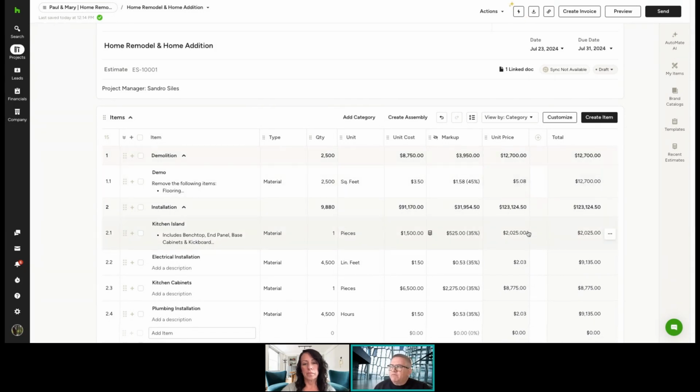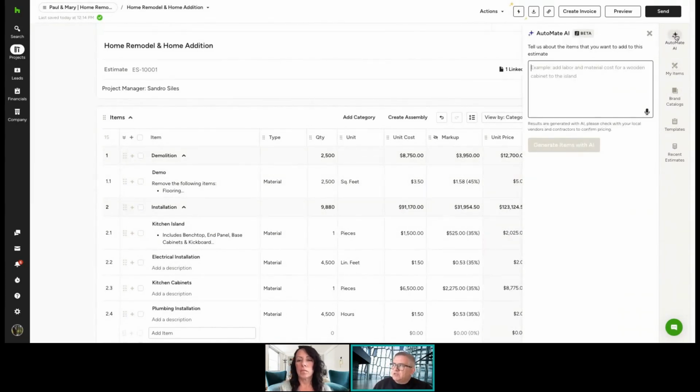So as I had mentioned before, when you're working on creating your templates or your estimates, here to the right, you've got the AI function. So if you click on this, I can type in everything as simple as remodeling, 3-bedroom, 2 bathroom, 1,200 square feet. Yes, having issues typing, sorry.